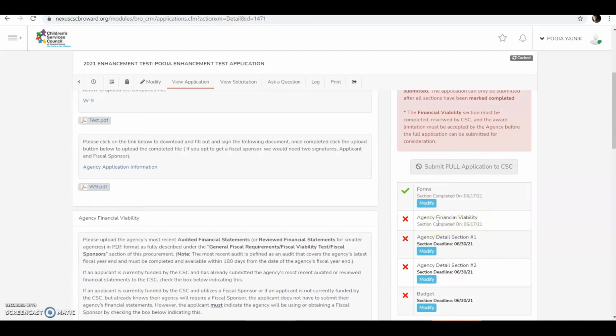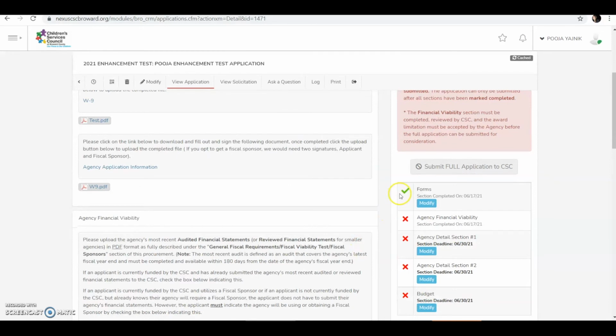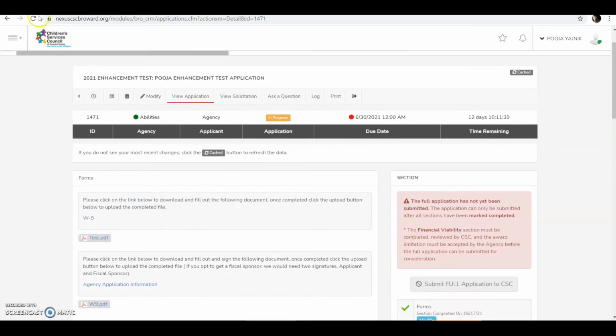Once you accept the decision or assign a fiscal sponsor, whatever the case may be, once you make that decision, that is when this will turn into a green check mark. So until you accept it, it's going to remain as a red X under the application details page, and the submit full application to CSC button would still remain grayed out until you receive green checks on all these sections.